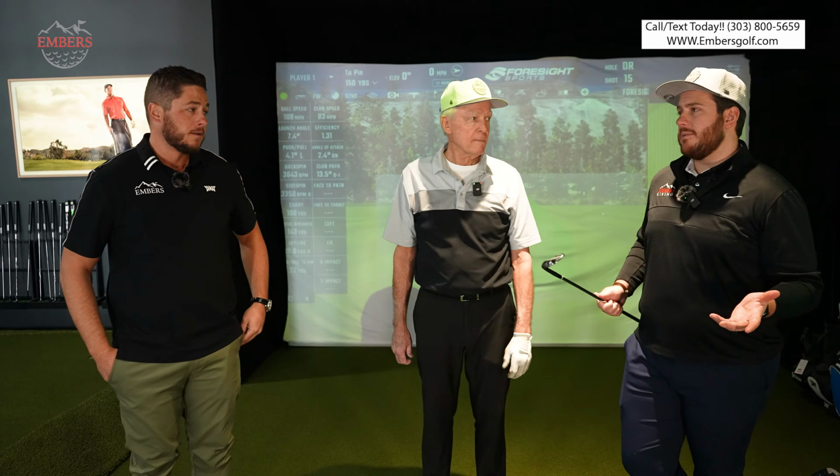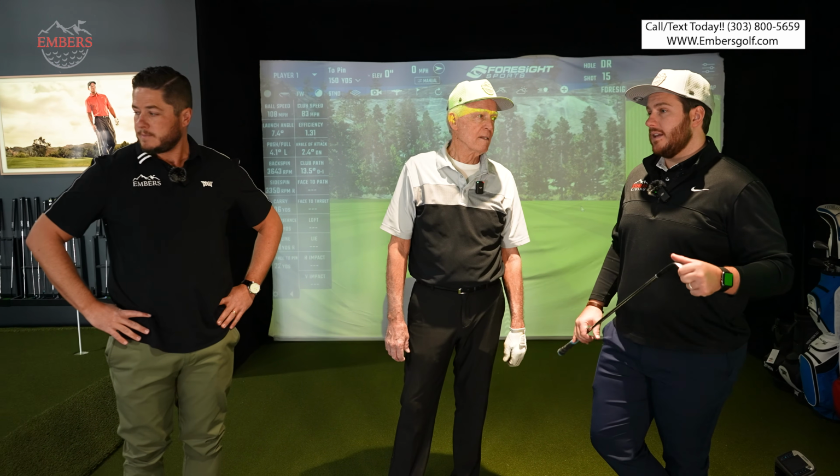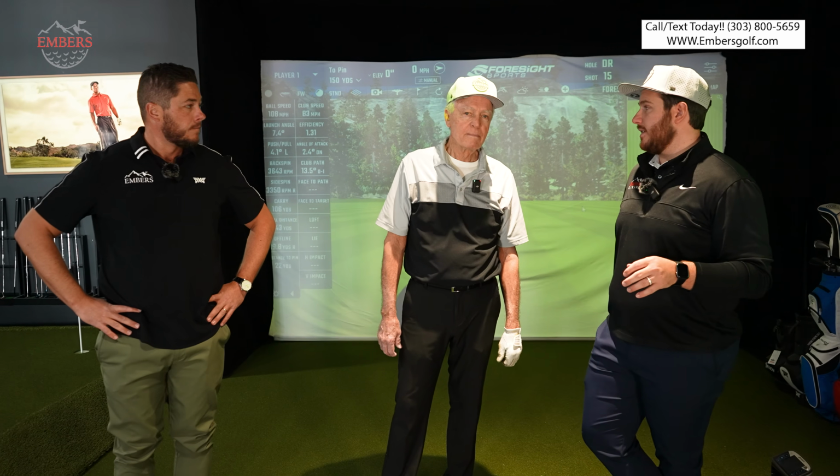We also have to keep in mind, he's got 12 years in that driver and wood setup. You're not changing that overnight. Your body's not going to unsync from that harder, stiffer shaft overnight. So even though we saw some improvement, I think we could see more, a couple weeks down the line once you hit some range sessions. So XXIO works. It's the real deal. Just ask Larry. Absolutely.